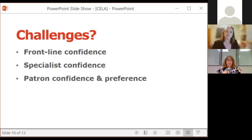But over time, our frontline employees began to realize actually how much knowledge they did have in this area. And as they built confidence, they were able to enrich and grow their knowledge base. And now we find that our frontline folks are way more comfortable now than they were before. They want to help print disabled patrons and help them find solutions.